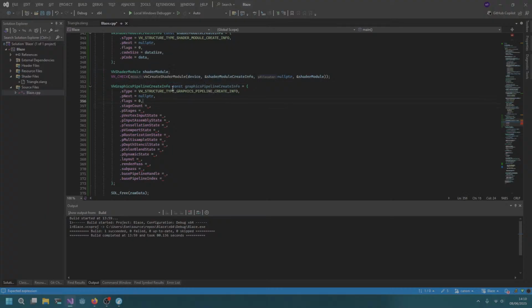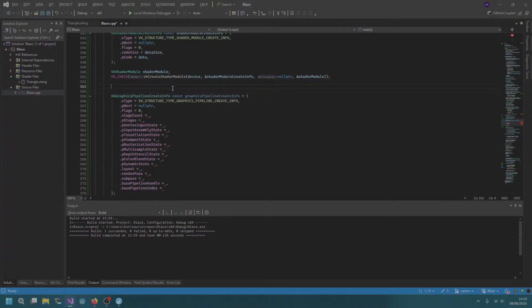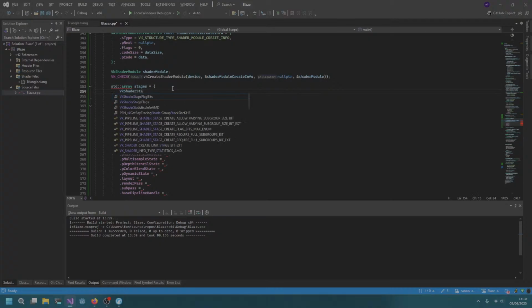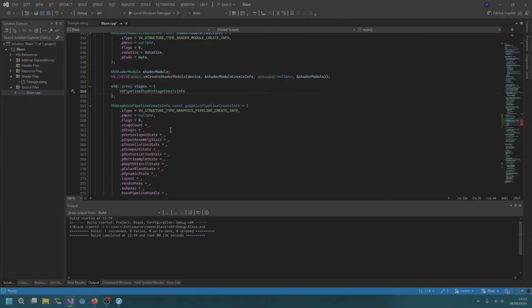We are going to change this. So we'll come back to this in a second. std::array of VkShaderStage. We don't actually move that either. So stages equals braces, VkPipelineShaderStageCreateInfo, because this takes shaders in the pipeline. What? No, wait, wrong one. Pipeline shader stage create info, right?